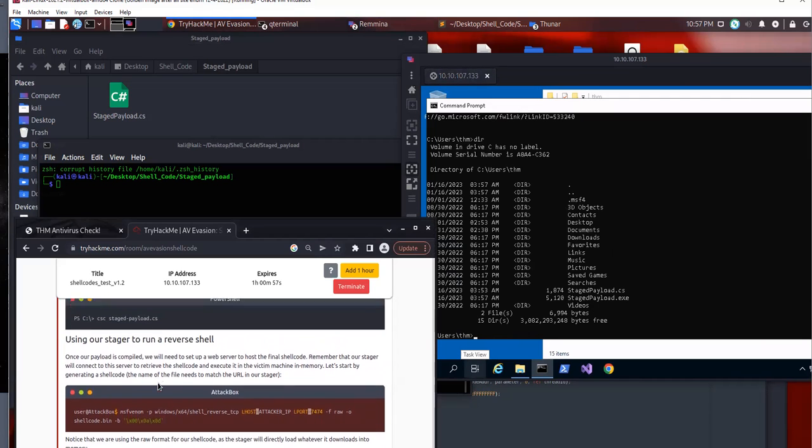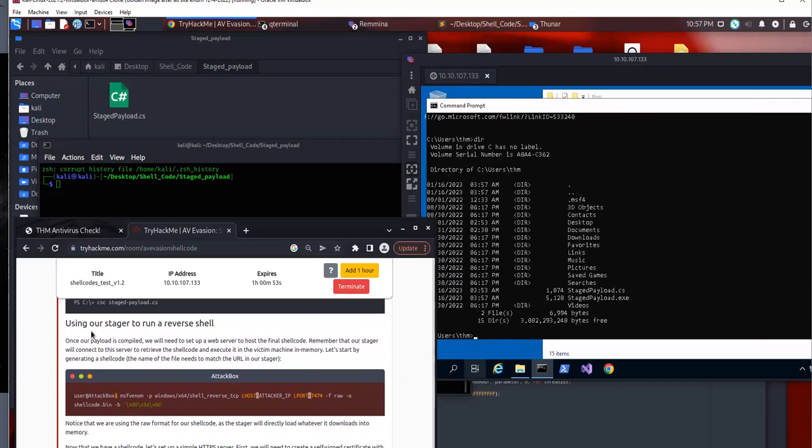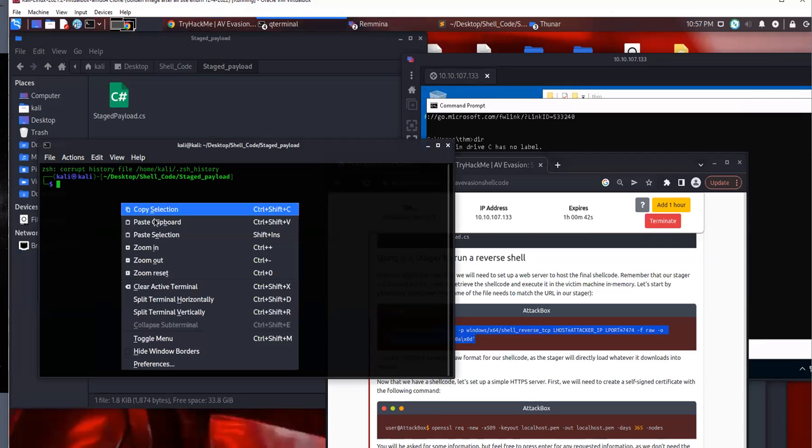Cool. So next thing we're going to need to do is create, using our stager, we use shell. Okay. So now we're going to create a stager using MSFvenom. We'll put it here.